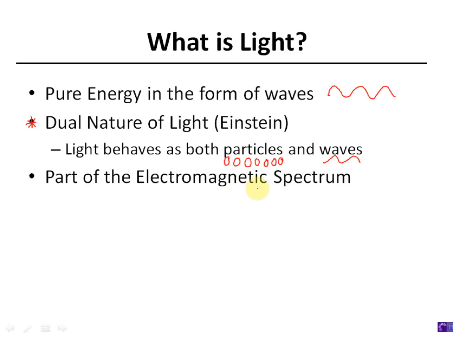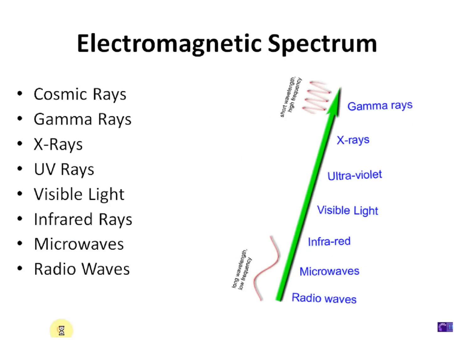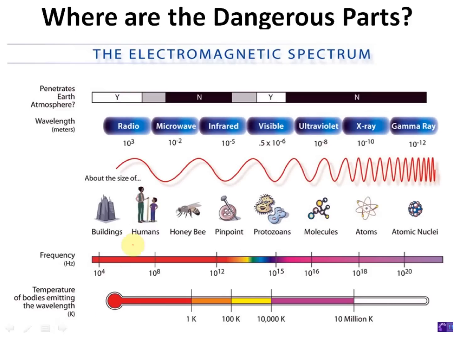We're going to key in on the fact that light is actually part of the electromagnetic spectrum. And this is something I'm pretty sure you've heard of before, the electromagnetic spectrum. It's a collection of energy that is going from radio waves to microwaves, infrared waves, visible light. And visible light is simply energy that we can see. That's why it's called visible, ultraviolet rays, x-rays, gamma rays. These are all parts of the electromagnetic spectrum.